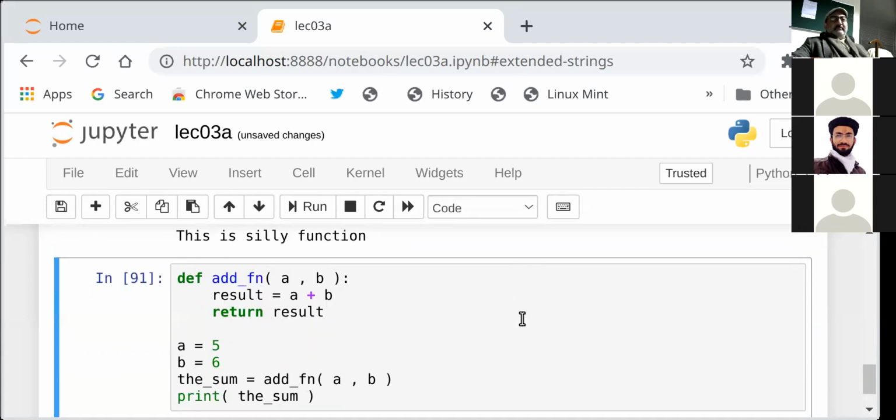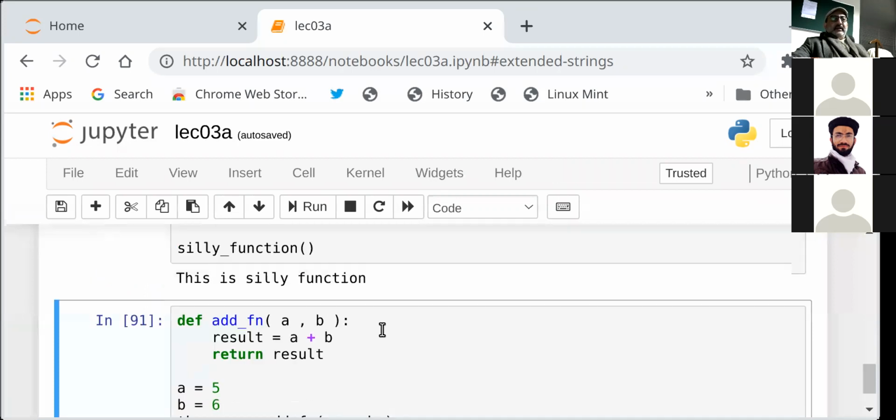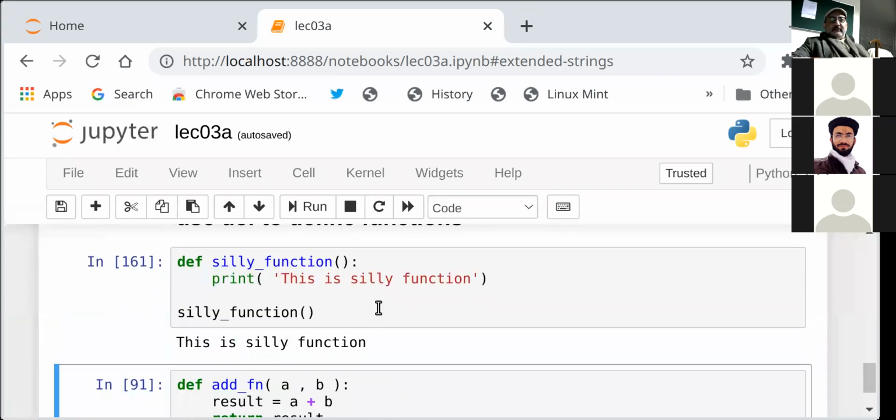Another function, if I want to add two numbers, A and B. So def means I'm going to define a function. The name of this function is add function. It takes two inputs. Let's call them A and B, colon. Now tab over whatever code you want. The result is equal to A plus B. This function didn't have to return a result.